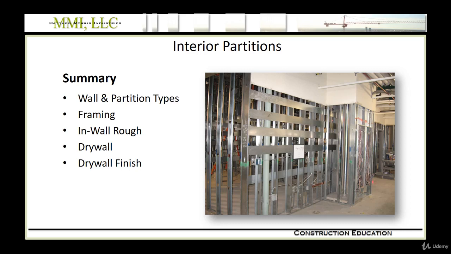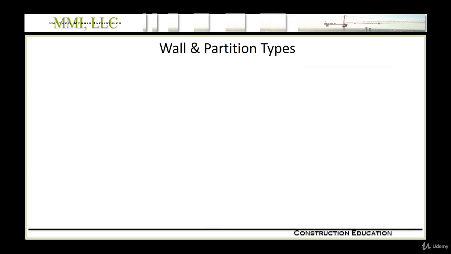So you see in the photo here, we have a little bit of everything. We have our steel studs in place, we have our MEP systems roughed in, we have drywall at the top of the wall, and it's also finished. I'll describe later why we finished it early, and why you have that technique at the top of a corridor sometimes. So let's begin. We'll start with the difference between wall and partition types.